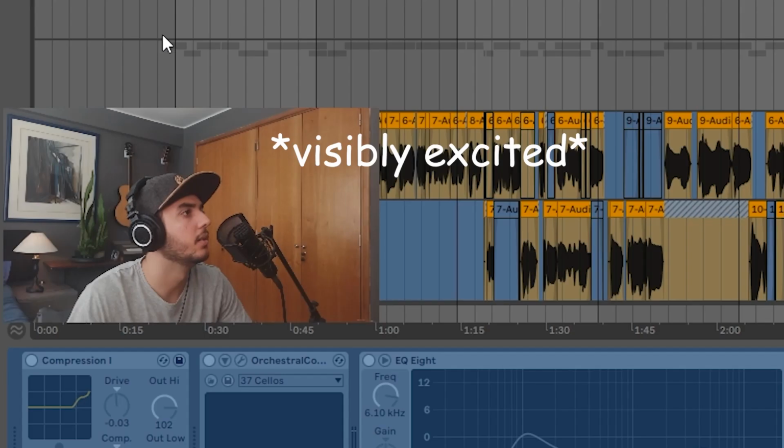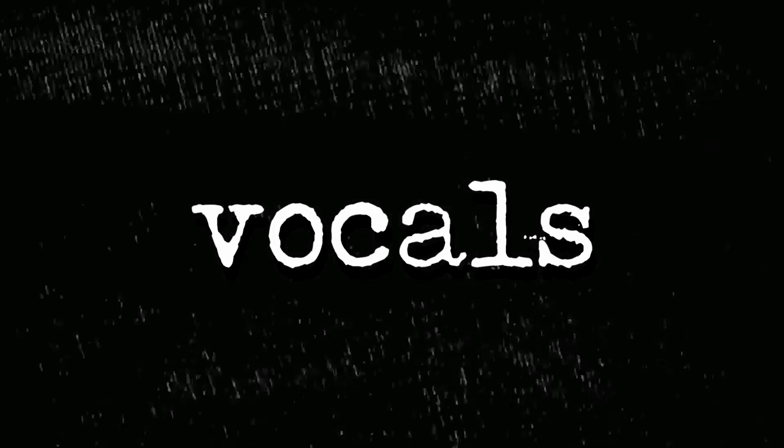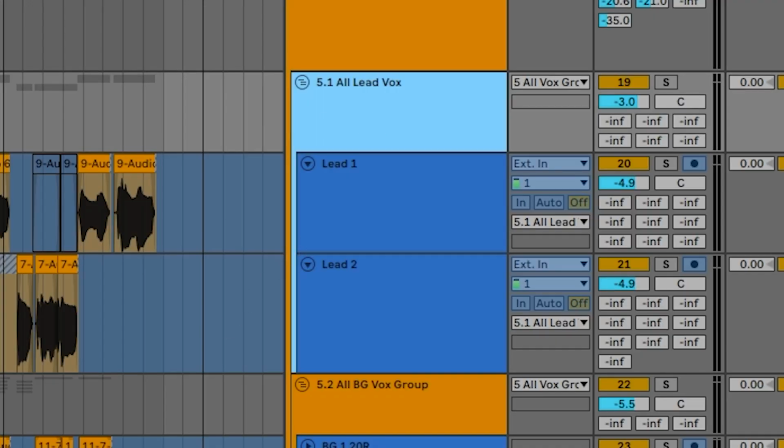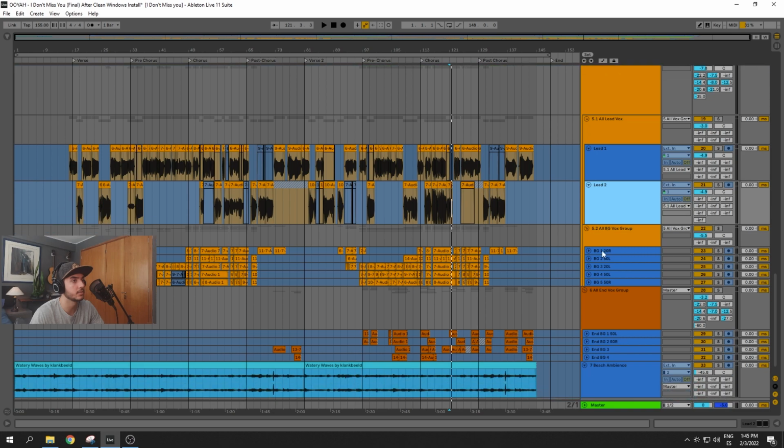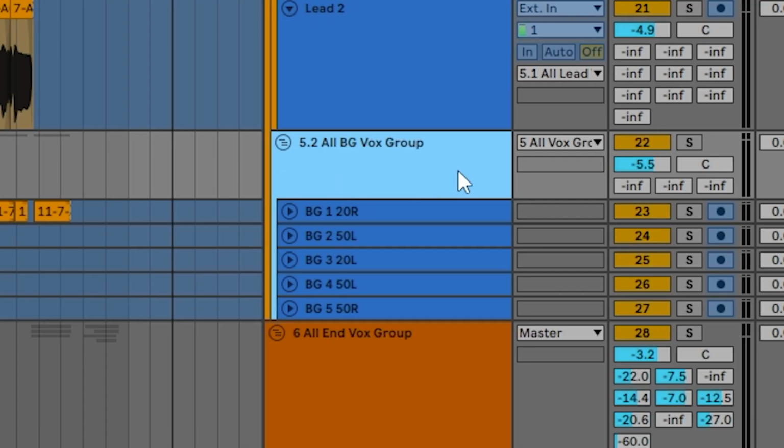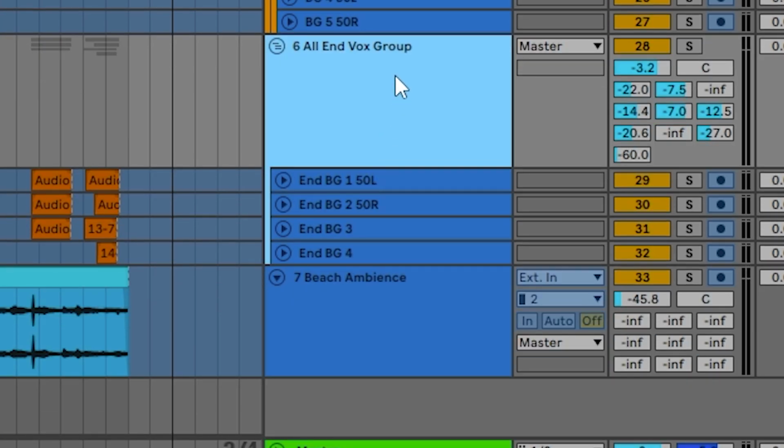Now we go for the vocals, my favorite part. For the vocal chain, I have the lead vocals, which include the verse and the chorus together as one. Some overlay dubs I made that I wanted to be at the same loudness to add thickness to the vocal. All of these decisions are situational. And I have an all background vocals group, which hosts all the background vocals. Then I have a bridge vocal group that has another vibe.